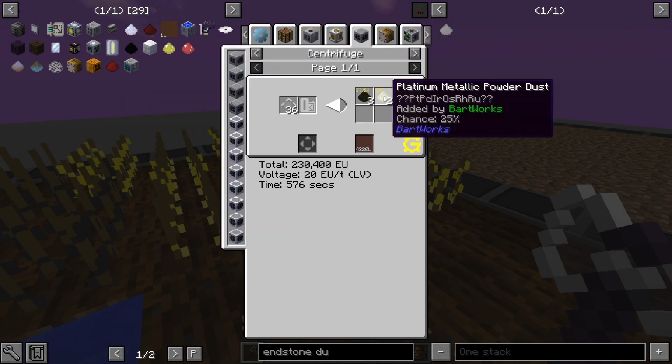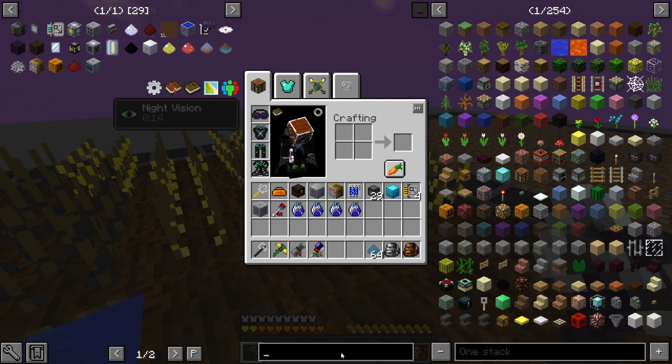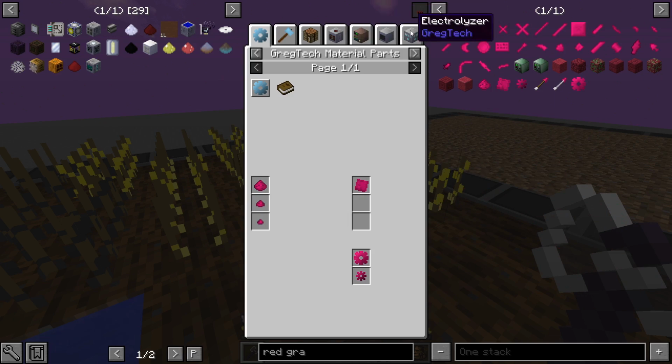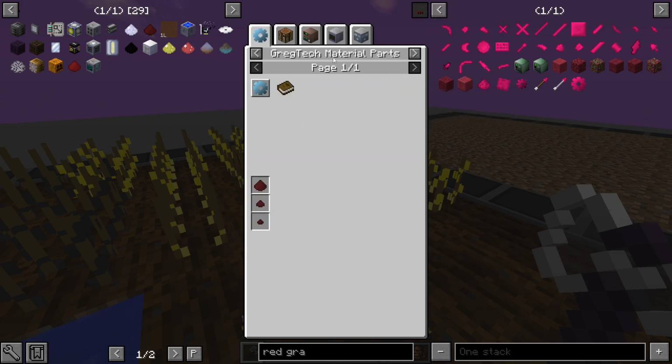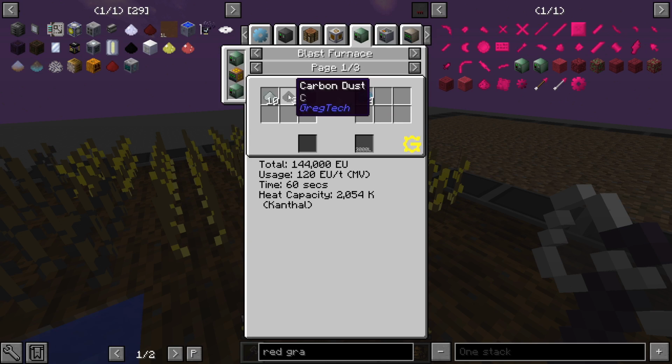I'm gonna be, yeah, no, this is tungstate and stuff. So the aluminum, let's look at, I think it's red granite. Something's telling me it's red granite. Okay, yeah, potassium feldspar. Okay, that's all nice. It's more silicon than I need at this point. But the alumina, yeah, you throw it with carbon and you make aluminum. So we'll do that.